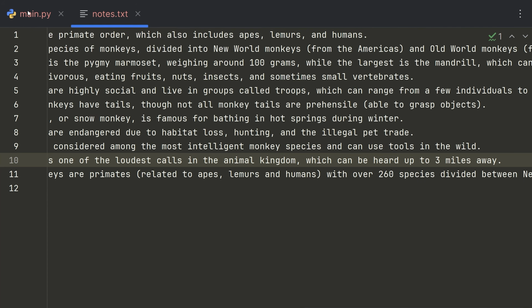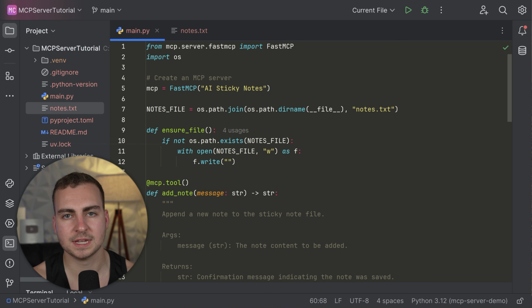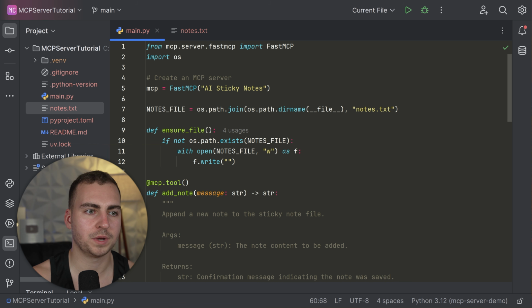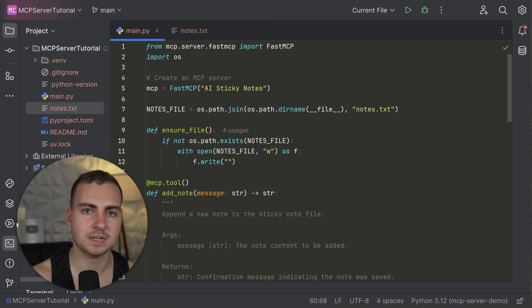But the point of this was to show you how to make a custom MCP server in Python and hopefully not overcomplicate the process. In my opinion, this is so damn cool because the types of things you can do with this are really just endless. Like even right now when I'm running this, I'm imagining all of the times in the past where I've needed to manually create fake data and add that to my database. Now I could have an MCP server, I could connect that to Claude, I could say, Claude, make 100 fake users for me, and it can just do that in my database. I don't need to manually copy and paste them or run some custom script. I just connect it to a tool that goes and does whatever I need.